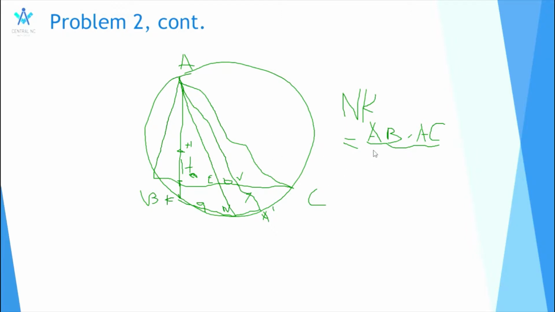So let's go back. AN prime will be AE. And then AK prime will be, let's see, AV, right? Because K prime, V are the images. I'm not going to say inverses now because we had the reflection also. AV. And then we also need N prime K prime. N prime K prime will have the same length as E and V.